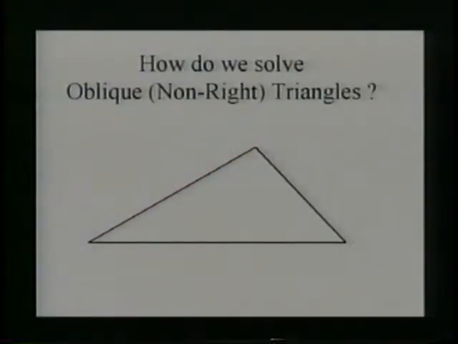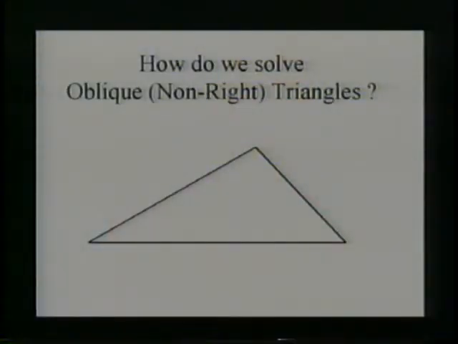Well, that was all with right triangles. What do we do with non-right triangles, known downtown on Friday nights as oblique triangles? What do we do? Well, tune in. First thing we're going to do is make them right triangles. But let's define this triangle, and I'll talk about it.